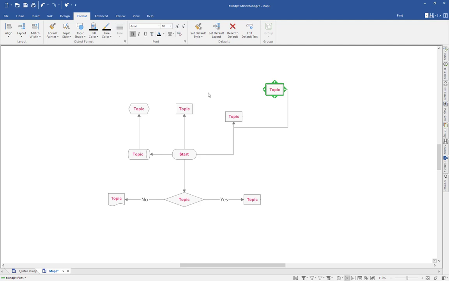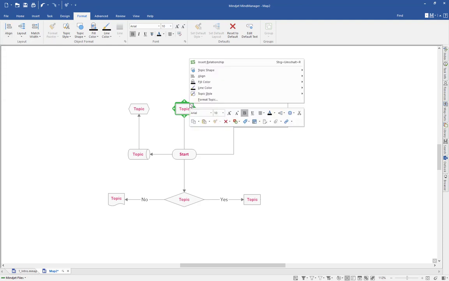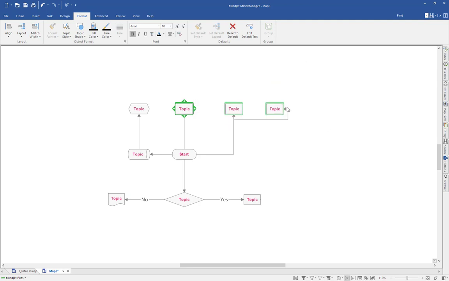It is important here the order you select the topics, because you can align multiple topics to a specific topic. So I select this one, press Control key on my keyboard, the next one, and I want to align these two topics to this one. So the last selected topic is the topic on which the others will be aligned. And then I have the possibility to use here in the menu format also the align drop-down menu, which is also available in the topic context menu, where I can set, okay, align, for example, to top. And then these selected topics are aligned to top.